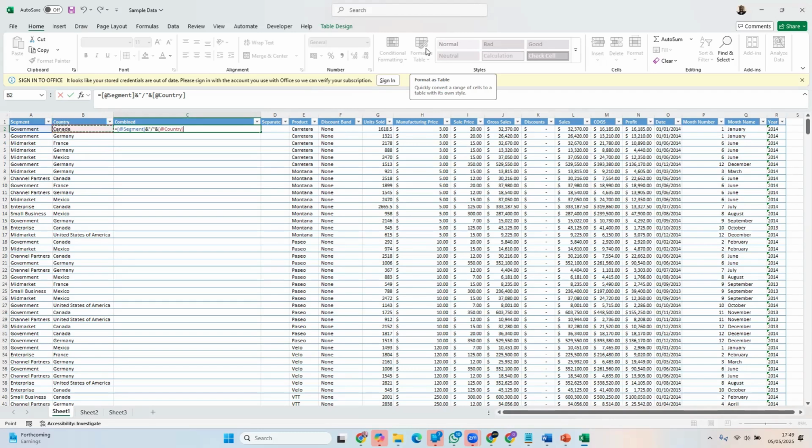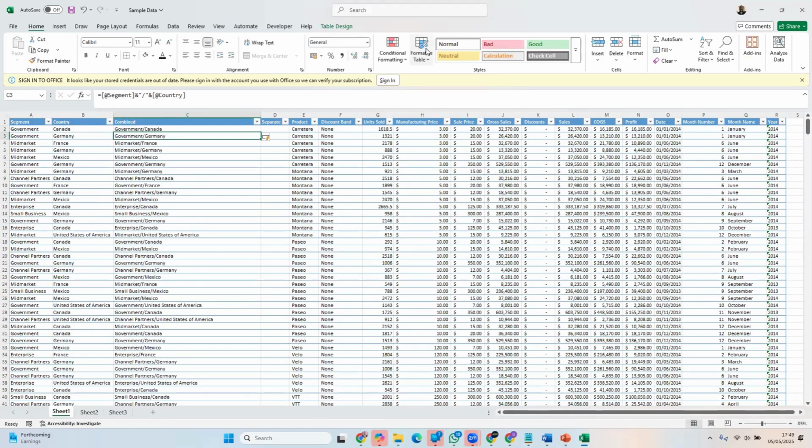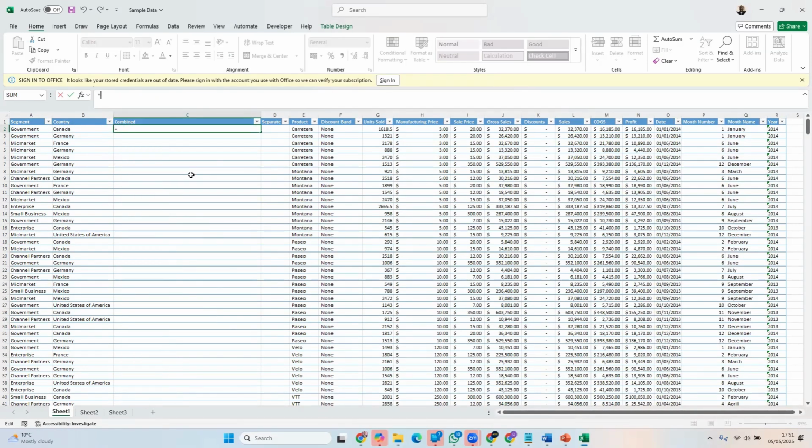So that means if I want to do column A, column B, column E, column F, I can use equals to, click on A, and click on B, and click on E, and the likes, like that. And once you get to the end of it, you just click enter. You can decide to separate yours with space, or with just anything. But once you are putting a text, for example, I want to say government of Canada, I want to put "of" in between. That "of" must be in quotation marks.